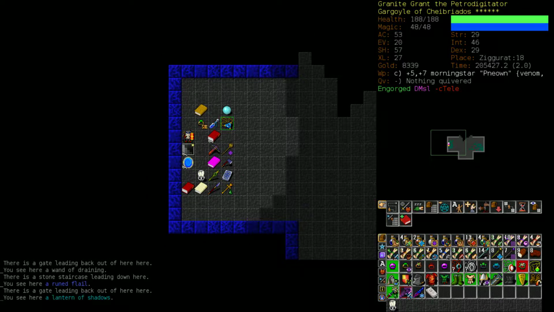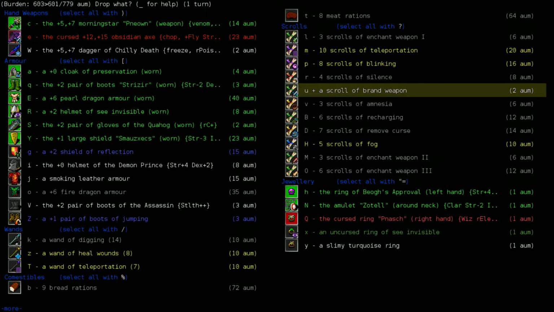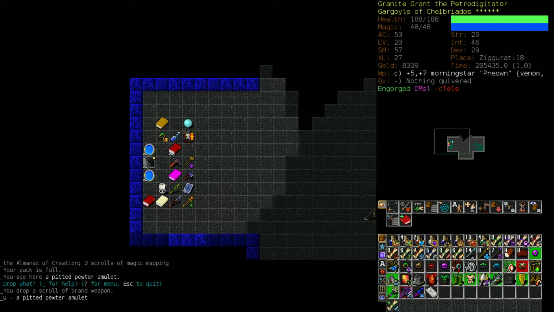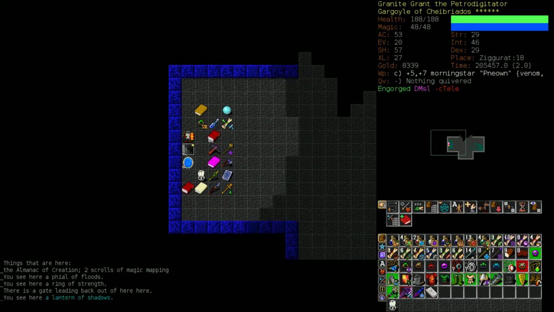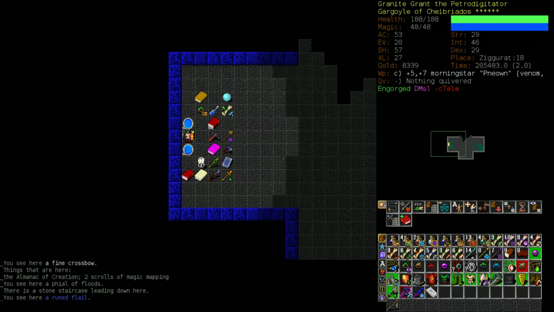Just so much loot. It's awesome. I love ziggurats. They're fun. Even when they're hard, they're fun. Let's get rid of this scroll of branding, I guess. We're basically only carrying it in case we find an evening star that's suboptimally enchanted. And the odds of that aren't awesome, so.